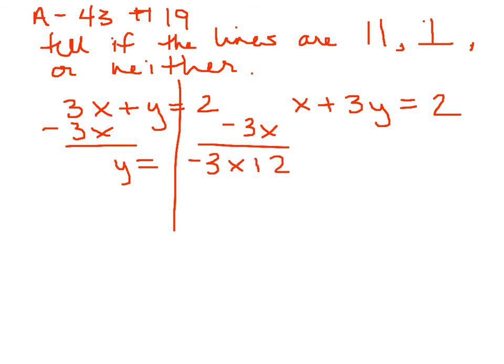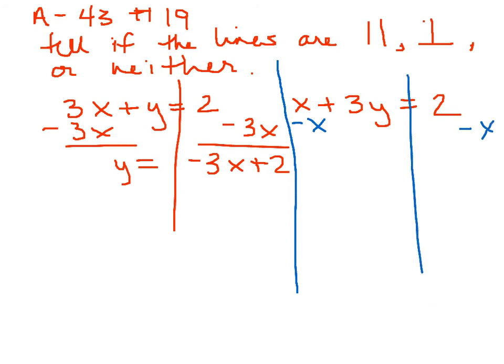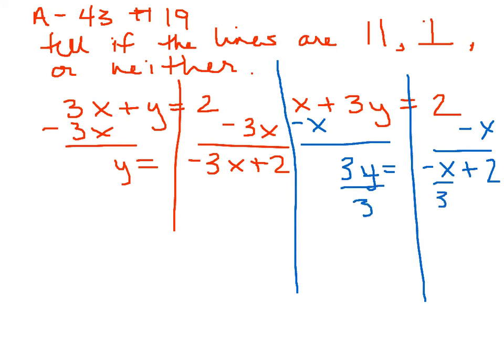That's a plus sign. Doesn't really look like one, does it? There it is. And then here, let's choose a different color. Now I'm going to subtract x from both sides, and that's going to give me 3y is equal to negative x plus 2. Now I need to divide every single term by 3, and that's going to give me y is equal to negative 1/3 x plus 2/3.